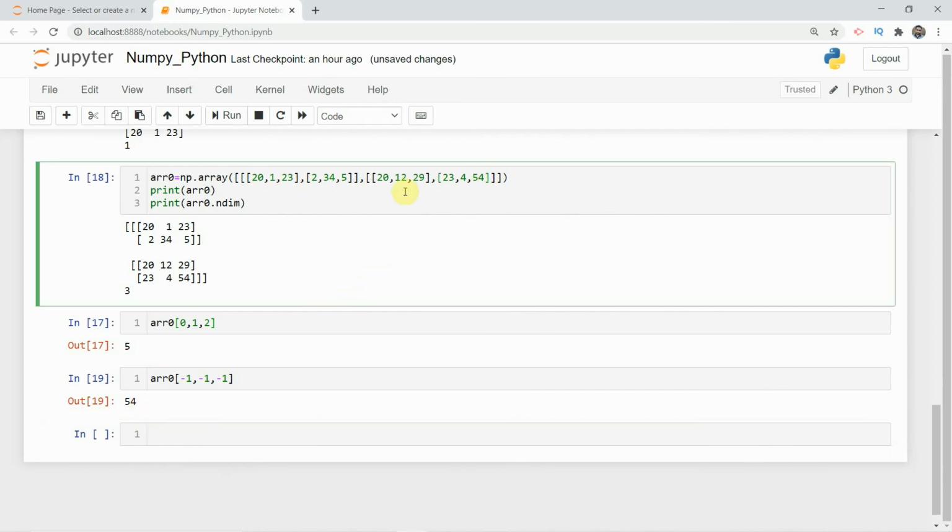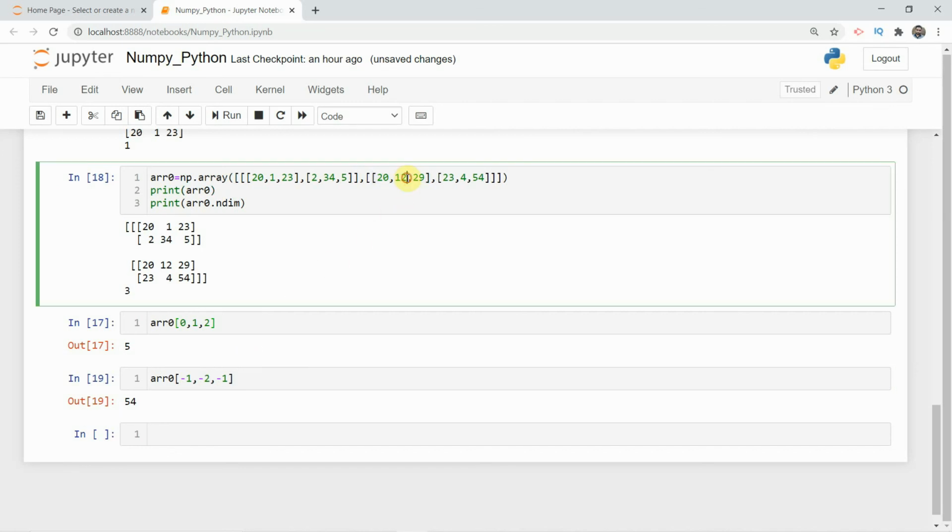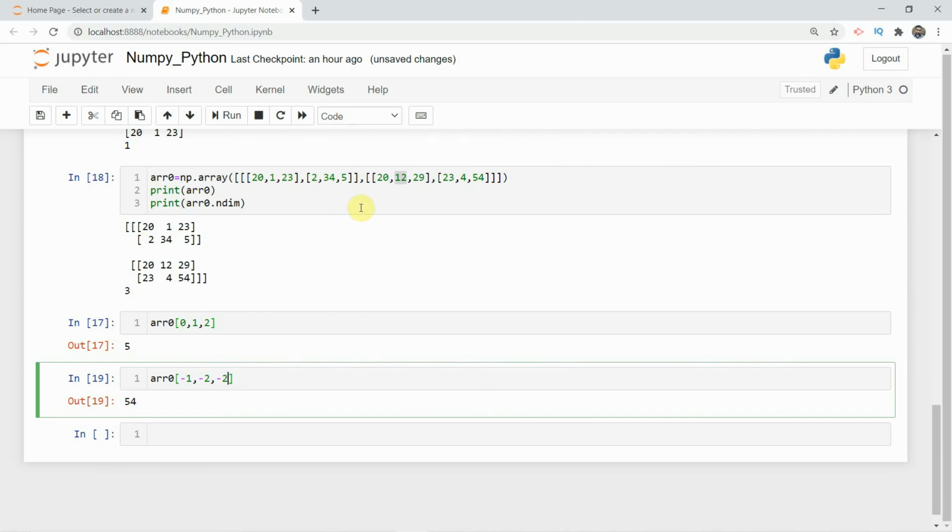If I just want this element, okay, so what I can do is, by using negative indexing, it is in the last outermost index, so -1, it is in the second last of the next innermost array, so it is in the second last index, so I can write here -2 and it will give me 12.